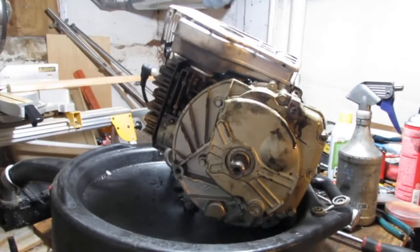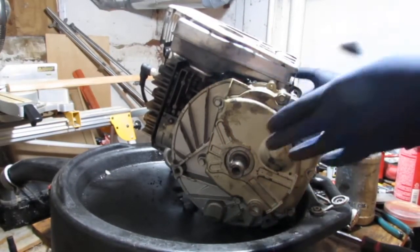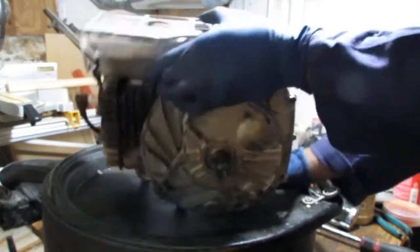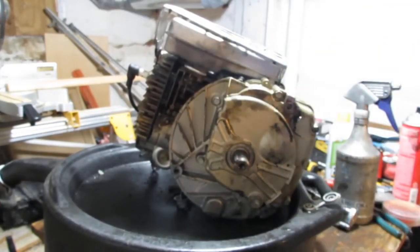This is a little annoying. I kind of left this drained out from here. The dipstick lasts for days, so I can have no oil. Oh, I'm wrong. There's oil dripping all over the place.